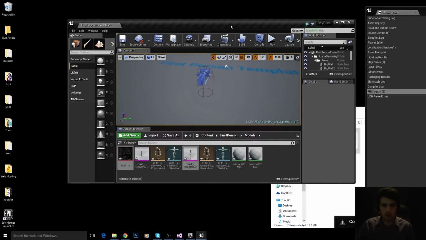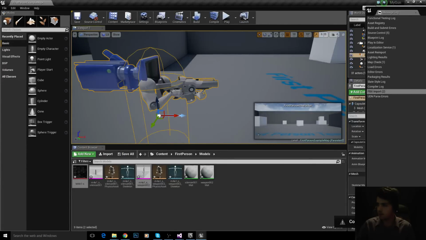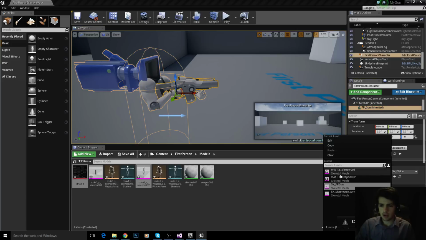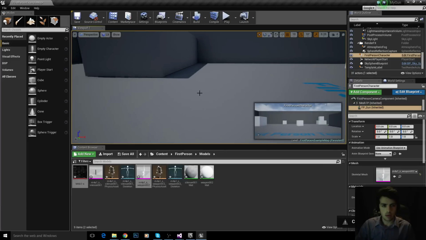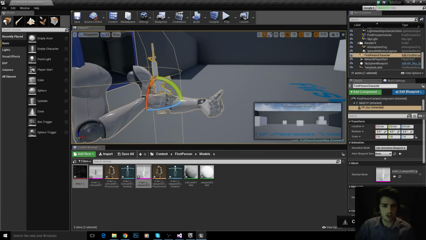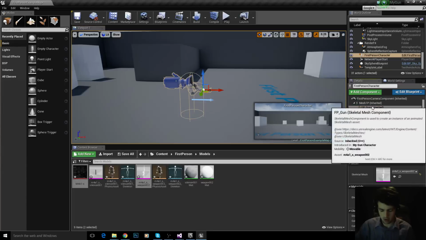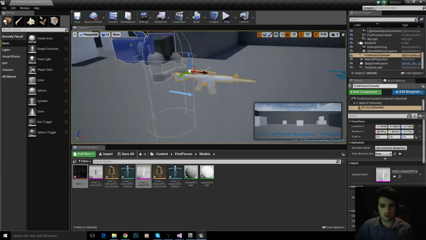Okay, so we're inside of the editor. The first thing we're going to do is replace the player's gun. So if we click on the player, and then go into the components and go to FP gun, we'll now need to change this to the gun. As you can see, the gun is not on the right angle, so we'll rotate that so it's a little bit better, and basically just move that into place. And the scale's down, so I'm going to scale it up by 2.5, should be good. There, so now we actually have a normal sized gun.